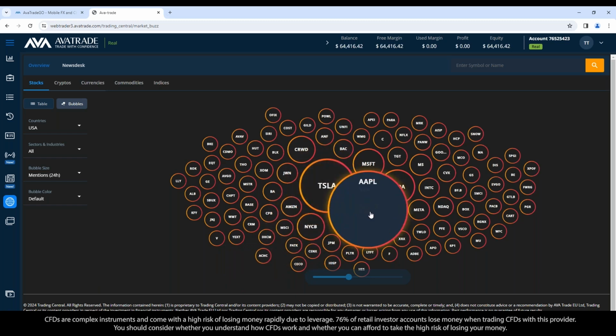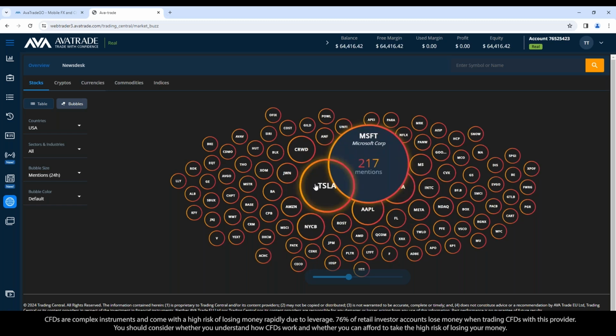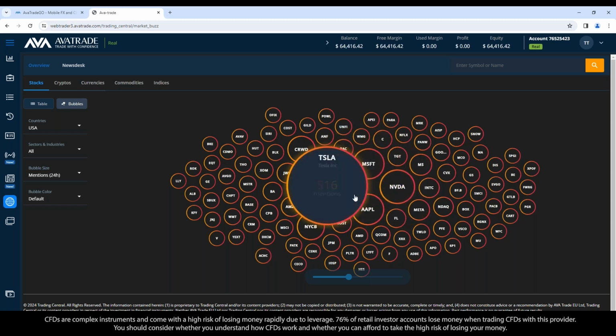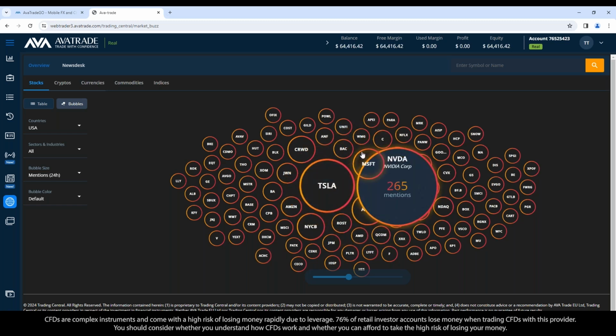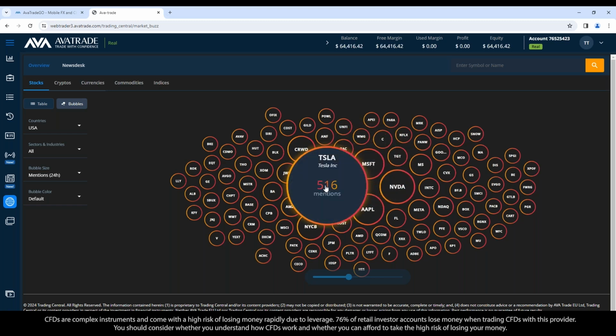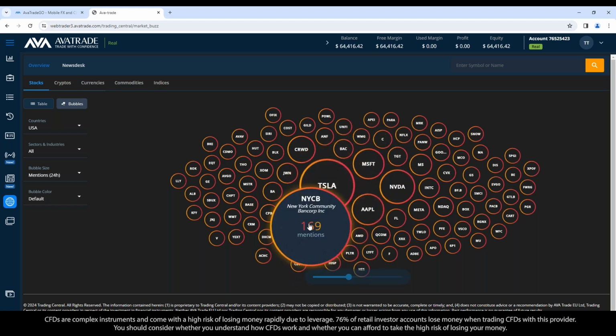I'm used to seeing Tesla and Apple and Nvidia, Microsoft. They're always trending the most. It doesn't mean anything special is happening. There might be, and you can look and check and see, but I bet something special is happening with this one, because boy, that's a smaller regional bank, a community bank in New York. And why is it trending so much?